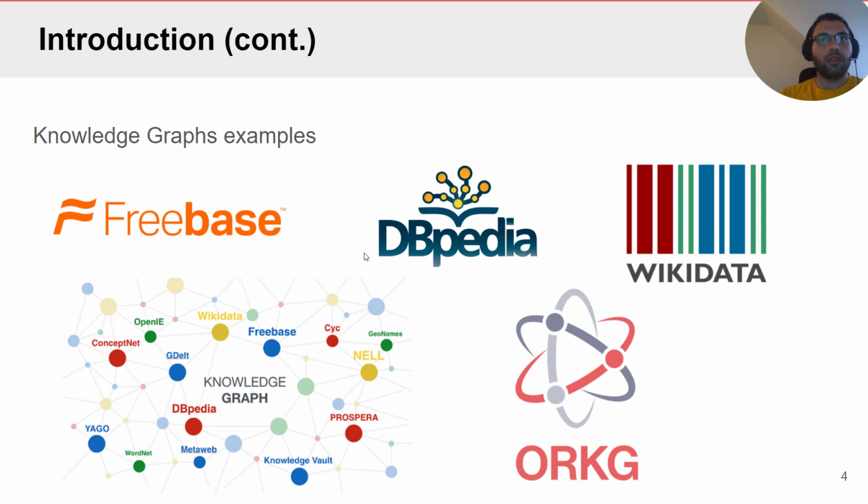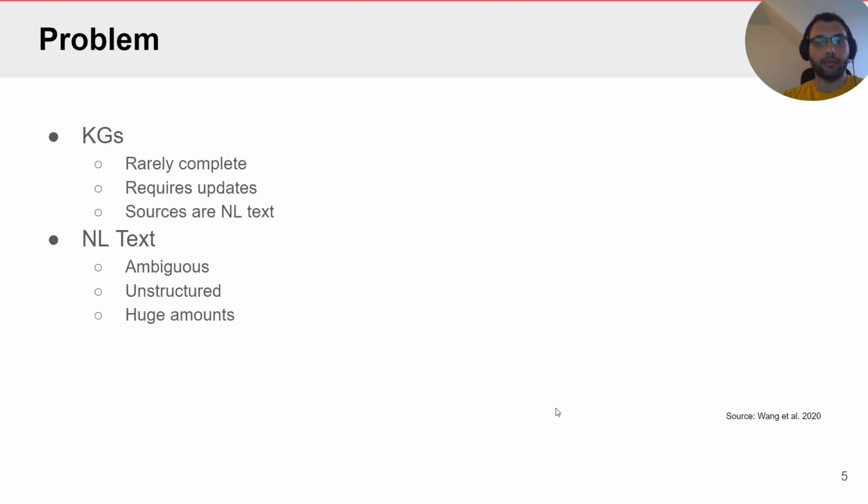Let's discuss a bit about these knowledge graphs. Many examples in real life actually exist. Freebase is maybe one of the most common knowledge graphs, or knowledge bases if you will. Wikipedia is one of the earliest knowledge graphs that also drove the research into the field. Wikidata, the Open Research Knowledge Graph, and Yago are but a few examples of open and domain-specific graphs that try to represent information in a machine-accessible manner.